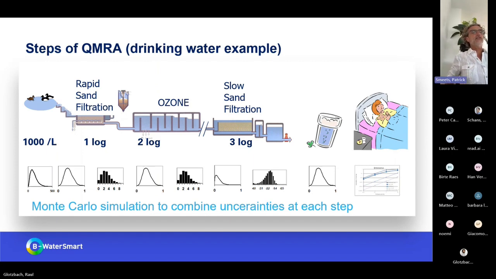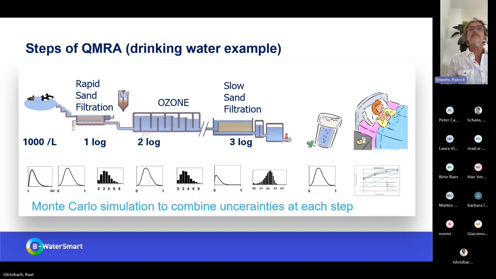Now, we also know that concentrations and treatment efficiency are not stable. They vary in time due to different factors. And also, there's some uncertainty involved in the data that you have on the efficiency of these processes.